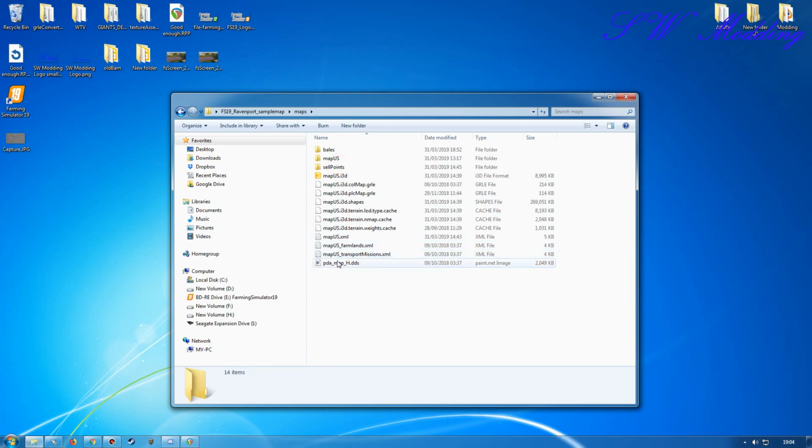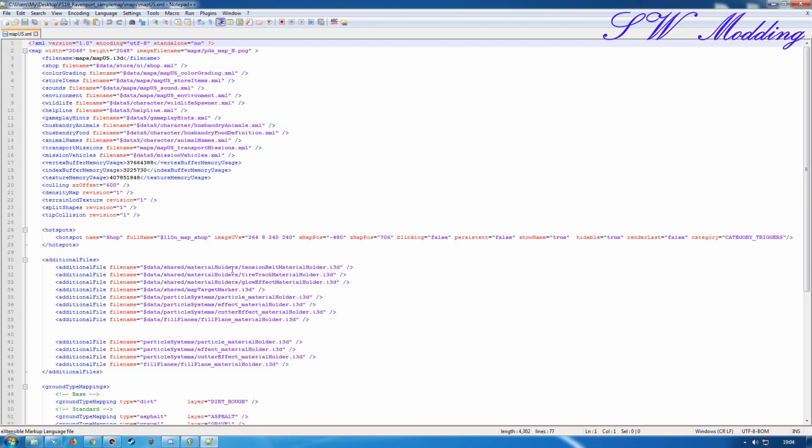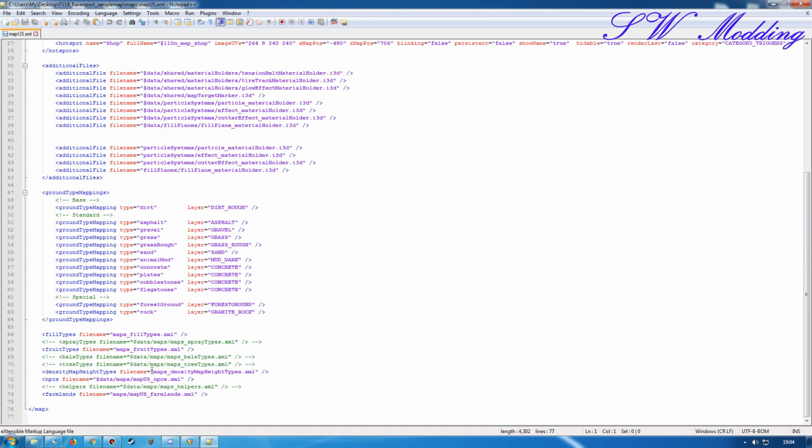Oh, the other thing I need to do just before I do that, actually, while I'm thinking about it, let's go into maps, mapus.xml. For me it is anyway, it might be different for you depending on what map you're going to put this into. And I need to activate the bale types XML, so like I did with the field types and all of the others, just so it looks at my XML and not the in-game one. And I need to remove all of that so it gives it the correct file part, the file name will be correct, and delete that so it reactivates it like so.